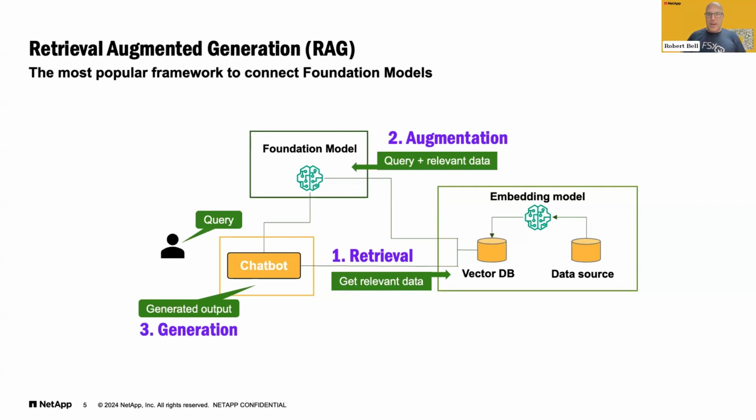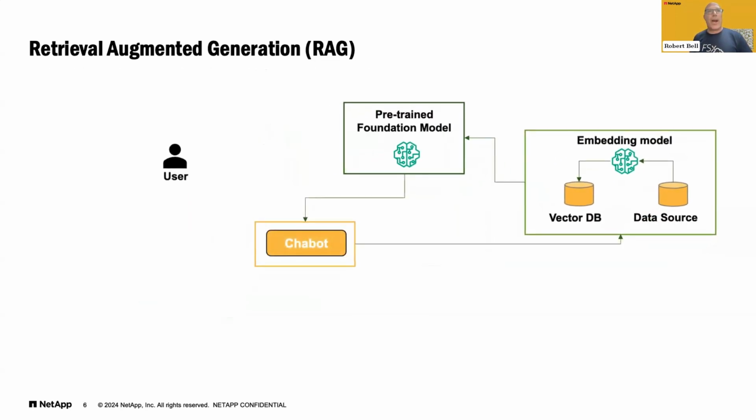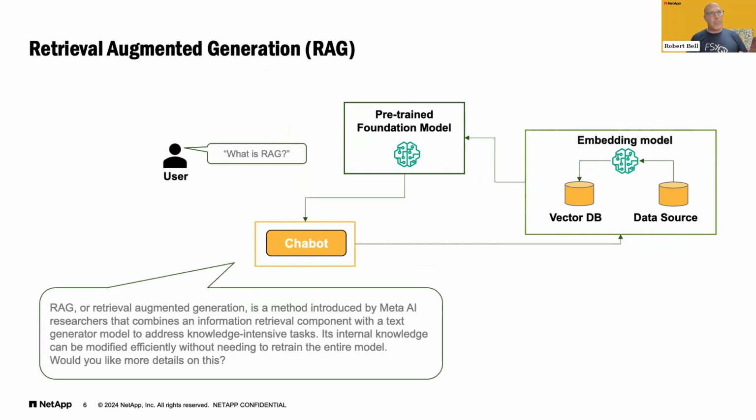So this is a very simplified example, but if I have certain information, research information or documentation or something that is unique data that I have in my company, I can feed that into the foundation model and then give professional answers to the questions. So now if we have RAG, and let's say the data in the RAG has information about GenAI, when I ask what RAG is, it will give me the correct answer because it did this process of looking for the relevant information and understanding that that's what I'm talking about. So this is the correct answer.